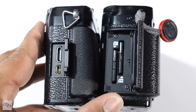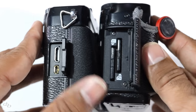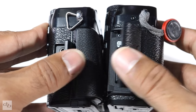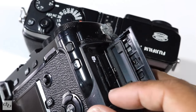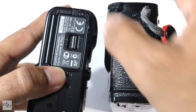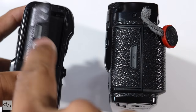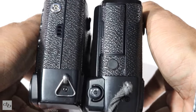You'll notice on this side that the X-Pro 2 has two SD card slots, in the location where your USB and HDMI ports are on the X-Pro 1 — that's obviously a massive upgrade and what has brought many wedding photographers across to the Fuji system. The memory cards that can be taken now are UHS-2 cards in slot one. Previously on your X-Pro 1, your SD cards would go next to your battery — not ideal. So that's definitely a big improvement.